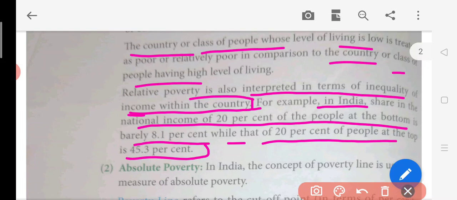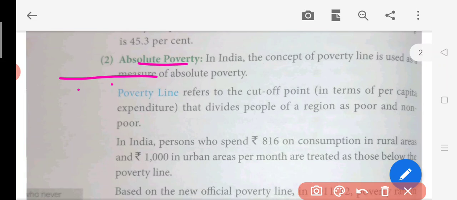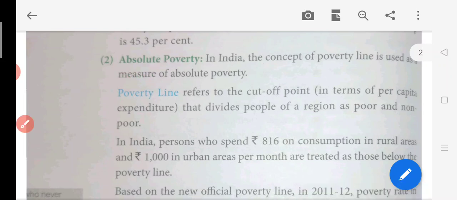Now, what is absolute poverty? It can simply be defined as the number of people who are below the poverty line. It defines a line under which people are counted. Like this is the poverty line, so if any people are below it, you can say that these many people are below the poverty line. This is called absolute poverty. It means they cannot come out of that poverty; such people always remain in poverty and die in poverty.